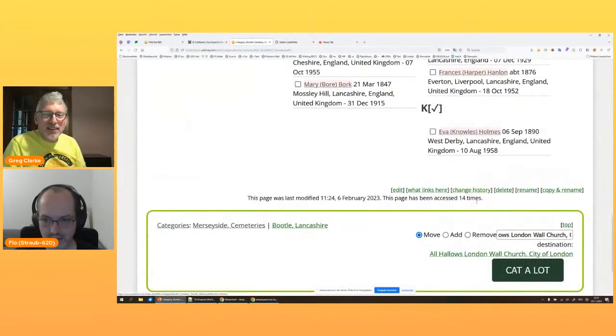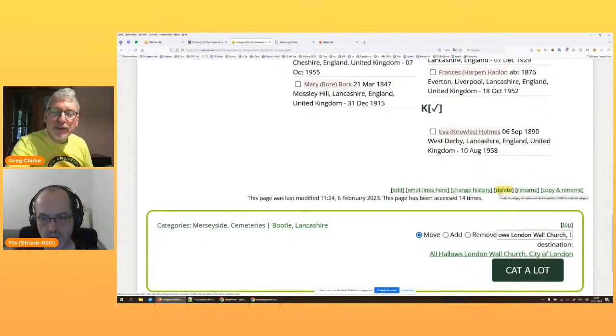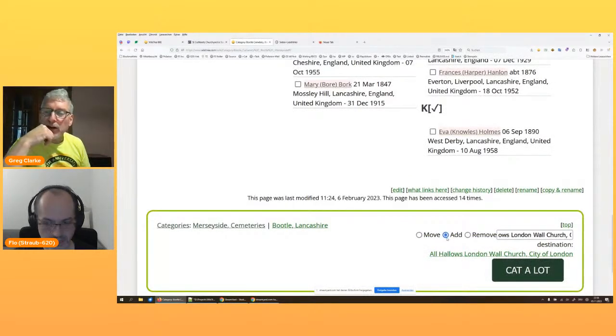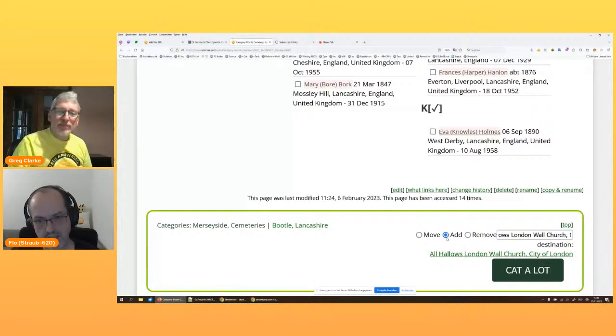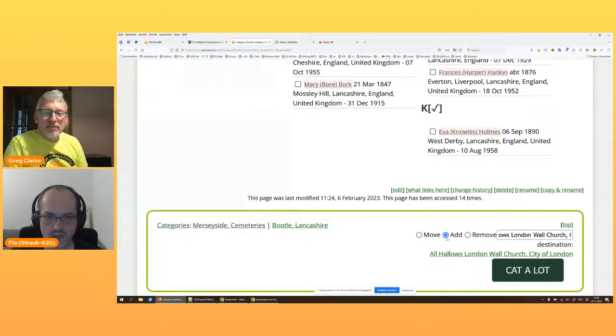So that was a little excursion. But what I was talking about are those 3 buttons. So now you were moving from one cemetery category to another cemetery category. As an example. You could add them to any category. If you have a category about a district and you have profiles and you then have village categories created, you can move them in block. So you see these 5 belong to that and move them.